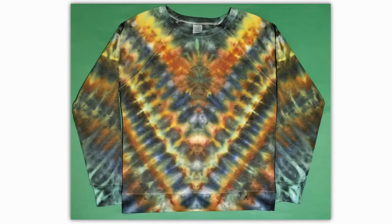Now we're going to see our final result. After we put some ice on it and let it sit for about 24 hours, gave it a rinse in cold, warm, and hot water in the sink, then put it in the washer with Synthrapol — it's a textile detergent that stops the dye from reacting with the fabric. After that gave it a good run on hot water, then permanent press for the dryer. And this was our final result.